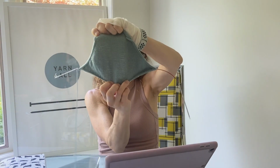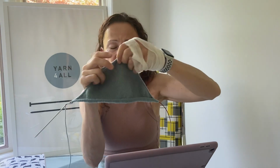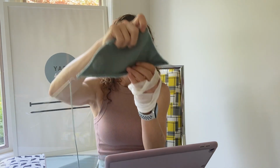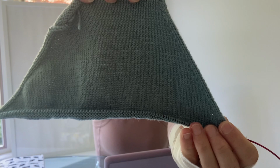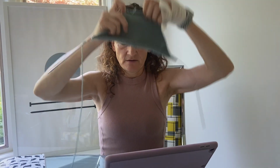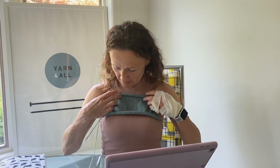So I am with the front panel, and this is a very, very easy and simple design. I am knitting this on the required needle, so that is a 2.5 millimeter, and I got gauge, so I'm super happy. I am really happy with the stitch definition of this, basically how the edge looks. This is just super neat, and I think I'm gonna come up right about here, the bend. So this is where we are at, and it will still have a bend in here, so I think I am right on size, and I find this really, really pretty.